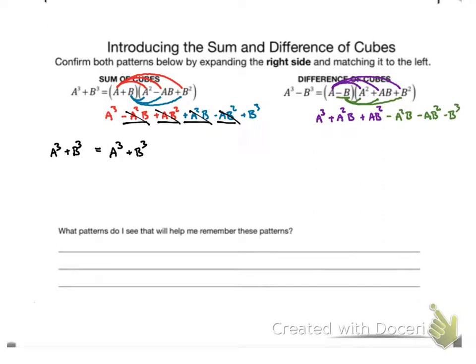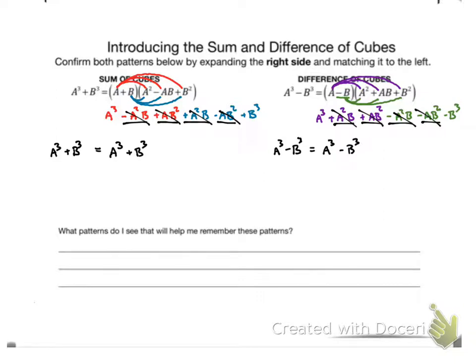So when we go to collect our like terms, we look for things that are the same variable and the same powers. We have a squared b here. We have a negative a squared b here. Those cancel out. We have ab squared minus ab squared. These cancel out. So when we simplify it fully, we have a cubed left over and a negative b cubed left over, and that's equal to the left-hand side, which is a cubed minus b cubed.